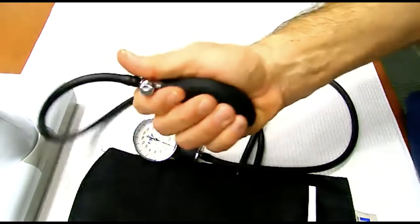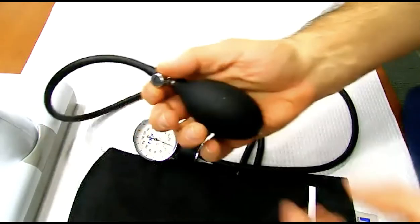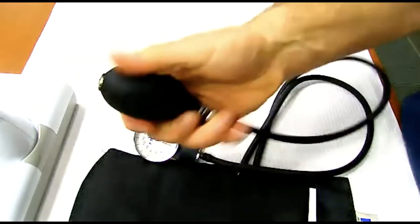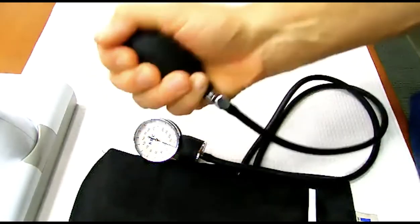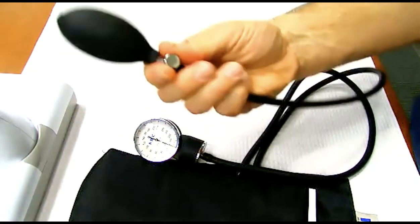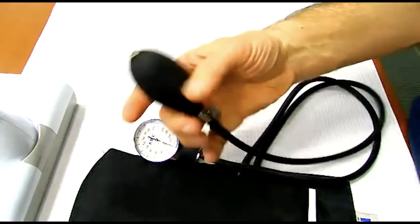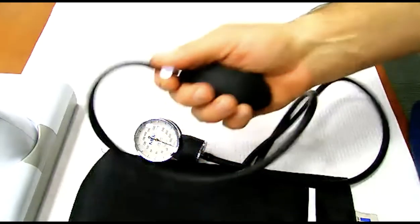And you'll notice I can go from squeezing to deflating here because my hands are in a good position. Now, invariably, some of you just like to do things differently, and I see a lot of people that hold it like this, where you do your squeezing, and that's great, but then how are you going to deflate it? Well, then they have to do this kind of roll, move it up and do it down here. Fine, you be yourself, but I think it was intended, instead of doing this whole up and down thing, just turn it around. Hold it like this, and your fingers are right there, ready to go.